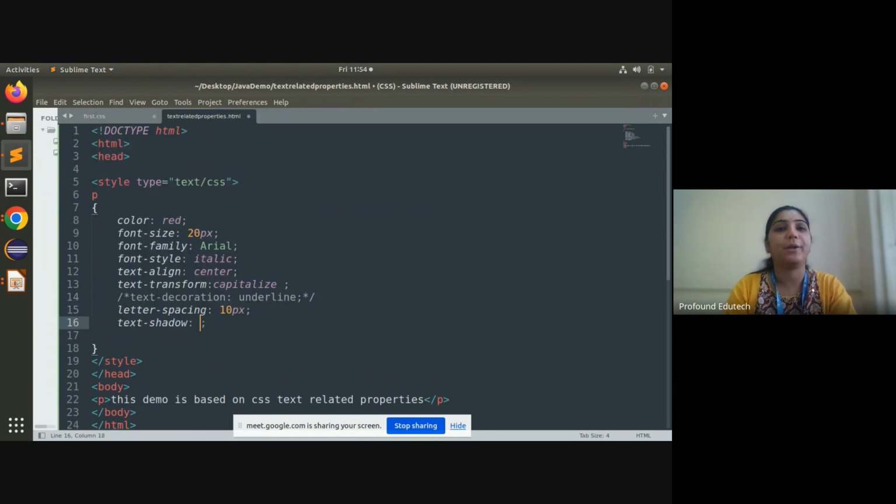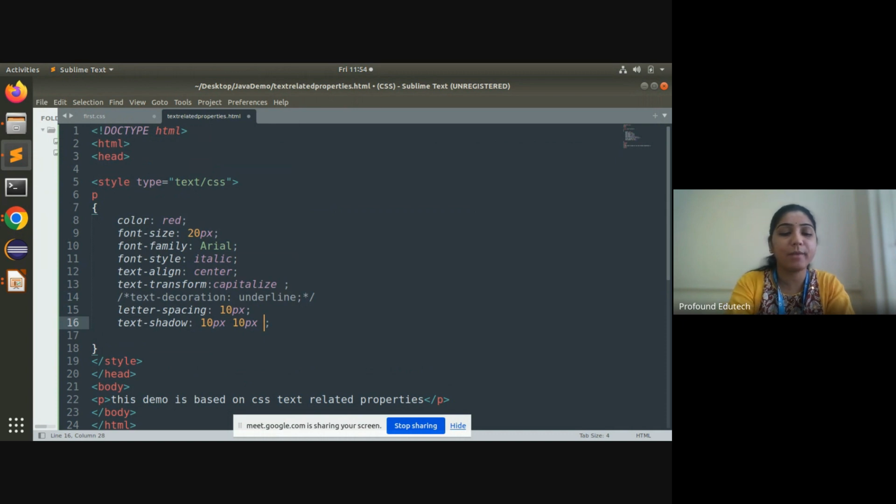Okay. Now text shadow. Remember one thing, when we use this text shadow property, for this property, you have to pass three values. First value for x-axis, second value for y-axis, and last value for color. So x-axis 10 pixel, y-axis same मैंने दिया है 10 pixel, and color. अब आपको shadow कौन से color में चाहिए, that color you can define.